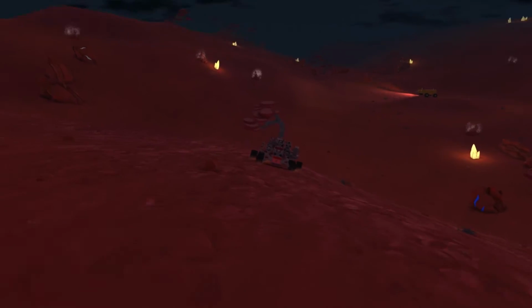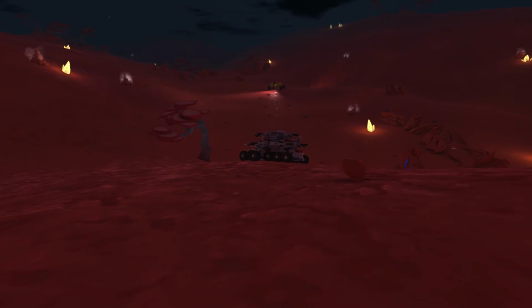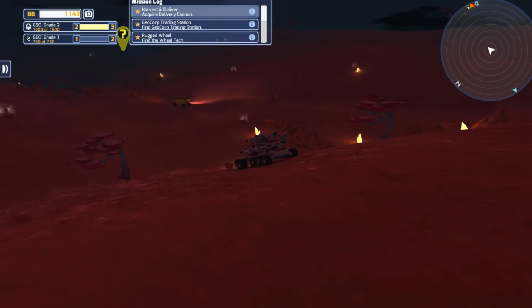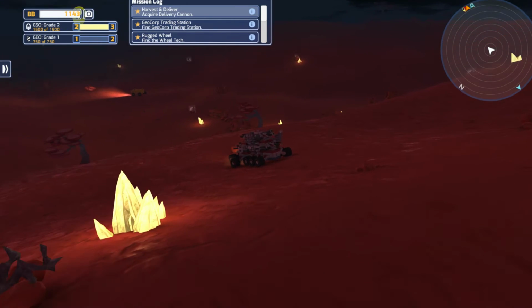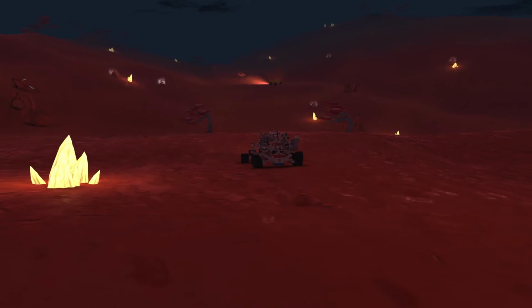Or we could just wait for the sun to come up, because I want to destroy that guy over there. Would be kind of cool. See if he has anything different. You know what? I think we're going to go ahead and end the episode here. I'll wait until the sun does come up, I'll charge up, and then we'll start the episode there. We'll take that guy out and continue on our journey back to our base.